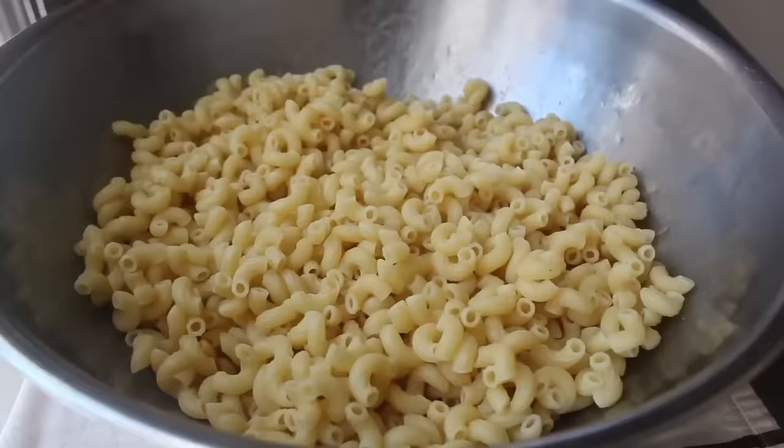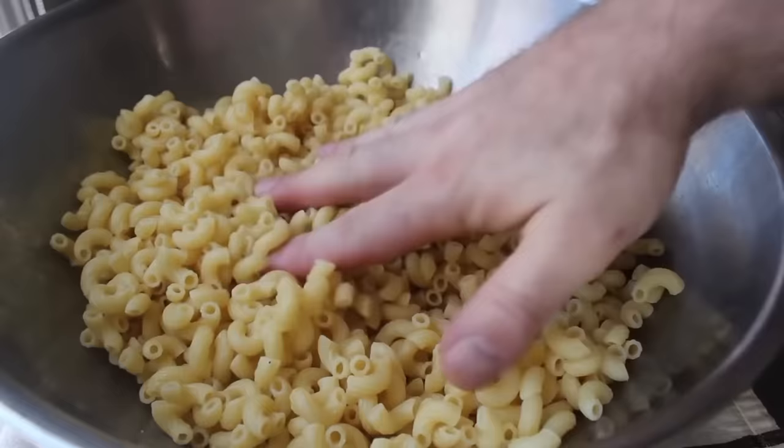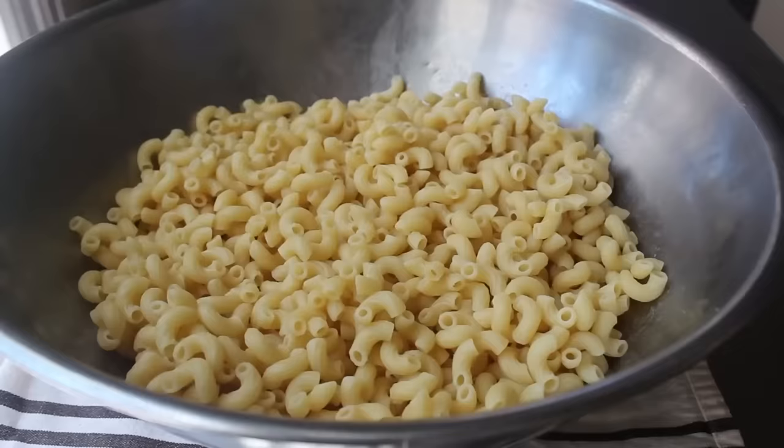But anyway, like I said, we want to cool that down to about room temperature. And if everything's gone according to plan, those pieces of macaroni should be just tacky enough to stick to your hand. So that's perfect right there. And yes, I will stop touching the macaroni now. And at this point, finally, we can go ahead and add our dressing.